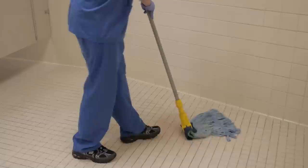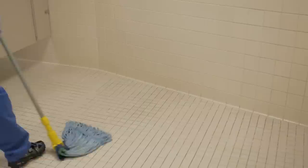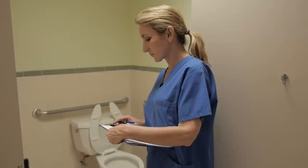Mop the floor area using a figure eight pattern, overlapping each pass. Keep the heel of the mop on the floor at all times. Perform your inspection and make note of burned out lights, dripping faucets, or any maintenance items and report them to your supervisor.